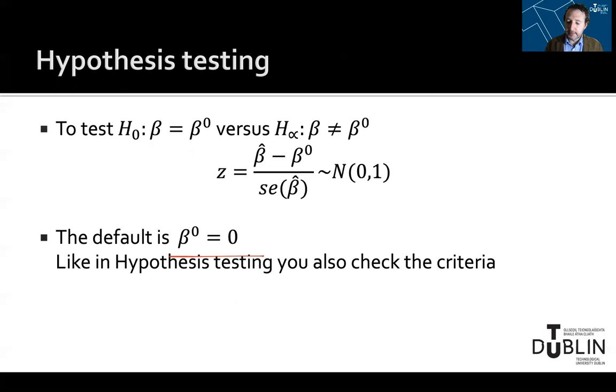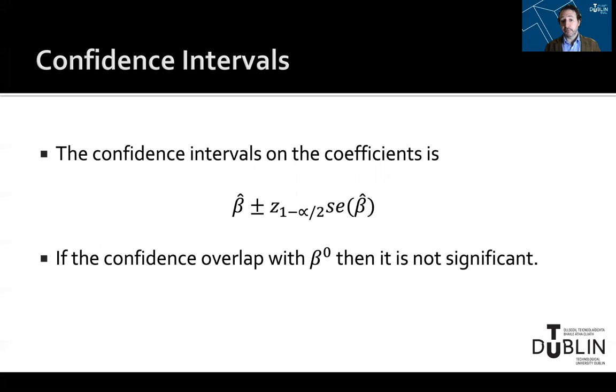If your beta weight is different from 0, it means it contributes to the model. If it's not different from 0, then it doesn't contribute to the model. And then your testing criteria, well, generally it's 95%, but you can change that as you go if need be. The confidence intervals are just very straightforward. Beta plus or minus z of 1 minus alpha over 2 if you have two tails, and that's what you do. And if you want to use a statistical test, you say, does my confidence interval overlap with beta naught? In most cases, does my confidence interval overlap with 0?